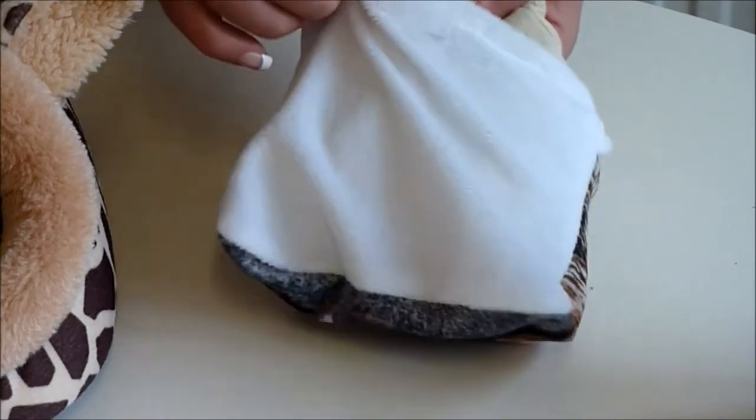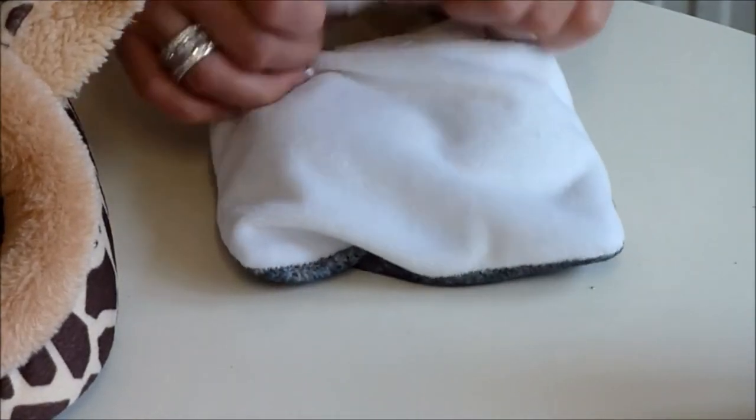He's just had his bath and I've given him a few live mealworms. He has got used to the live mealworms now and is eating them no problem. Also, as I mentioned in a previous video about what you need for a hedgehog, I showed you the heat pad. I've just heated it up in the microwave — the smell of lavender is lovely — and I'm going to put it back into its cover, since you're not meant to put the cover in the microwave.